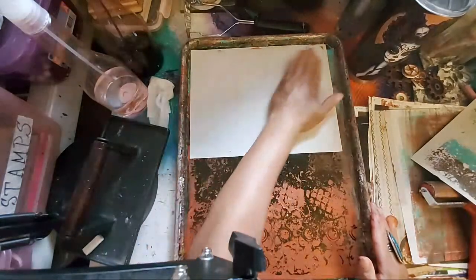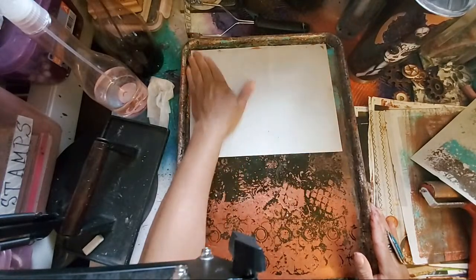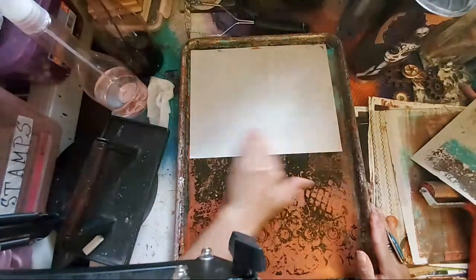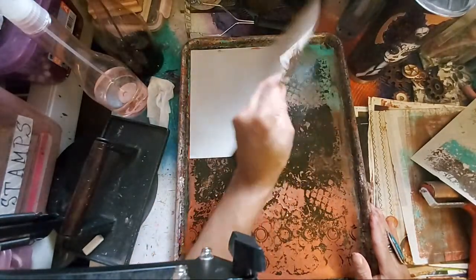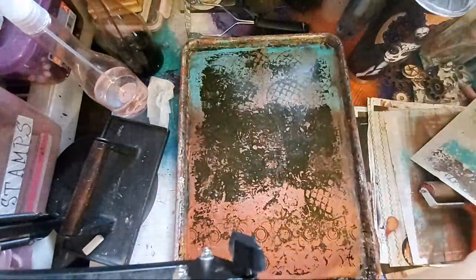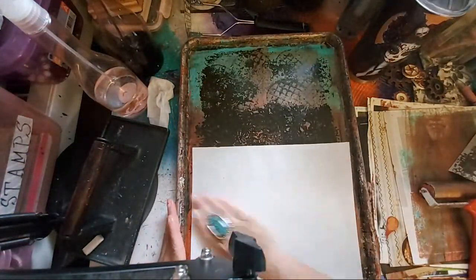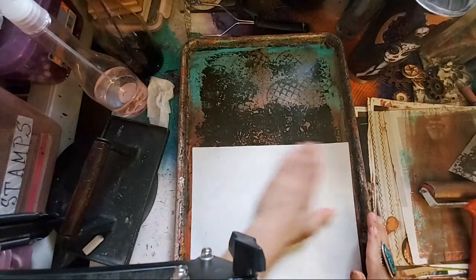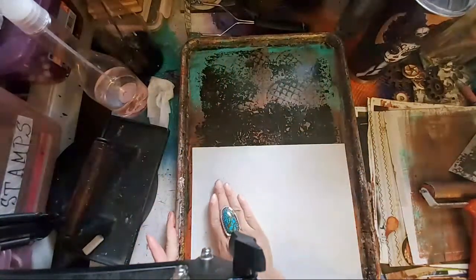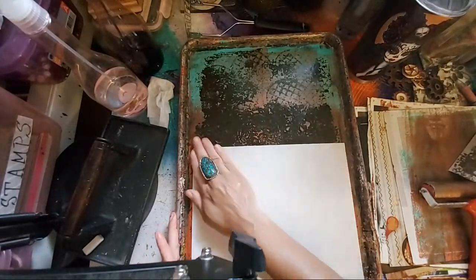You know what? My plate might be a little bit dry because I used alcohol on it last weekend. I think it was the last podcast. Yeah, I think I used alcohol with the watercolors. Yeah, the plate's still a little bit dry. So let's just try down here at the bottom, see if we can pull up anything else, and then we'll just put more paint on it. But this is cool having all these dry bits on here. That means that when it does pull up, it's going to pull up really cool prints. Really cool old walls, old doors.